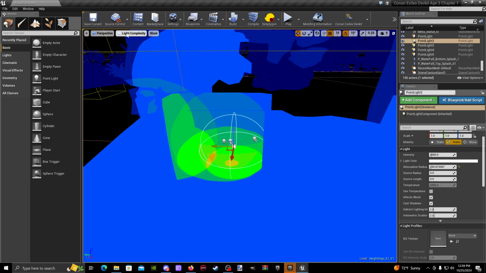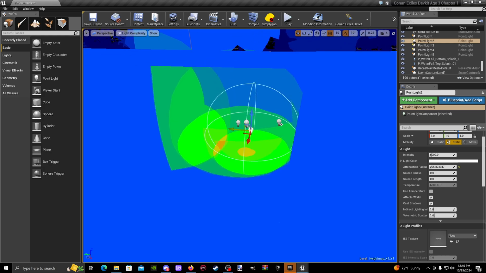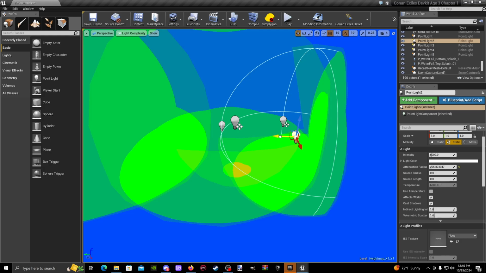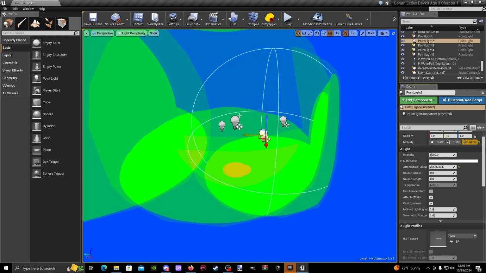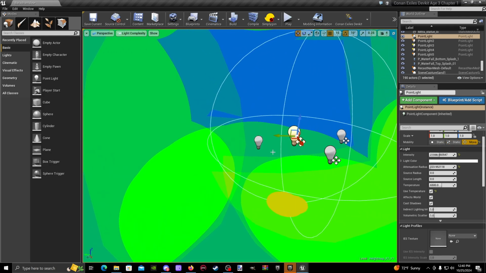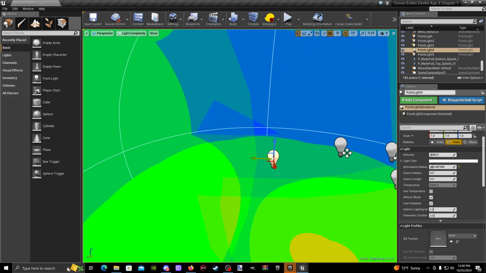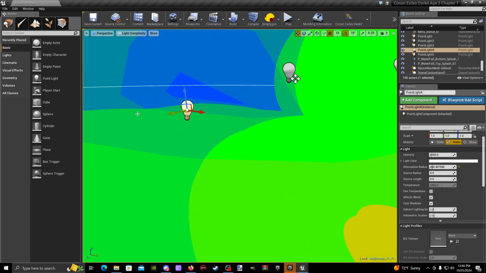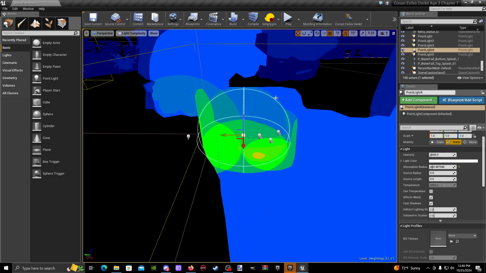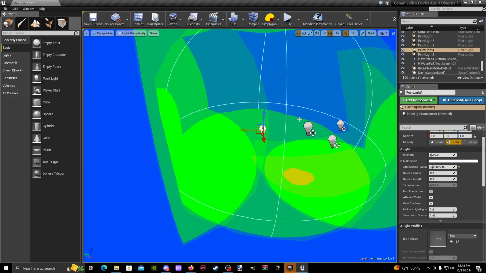I apologize if my explanation is off, but I'm trying to explain as best I can due to how this works. Like I said, static lighting and movable lighting is very important, so always make sure you make it movable. If you see the little red X, you have to get rid of it. Right now it's not showing here on this point light, but if I was to close out the editor and load back in, it'll be a red X.